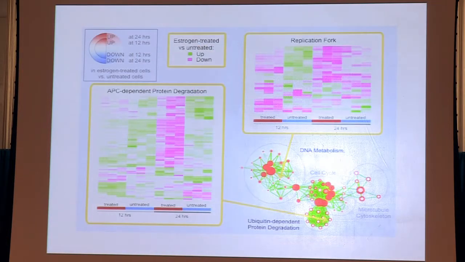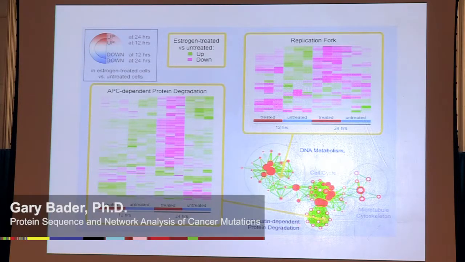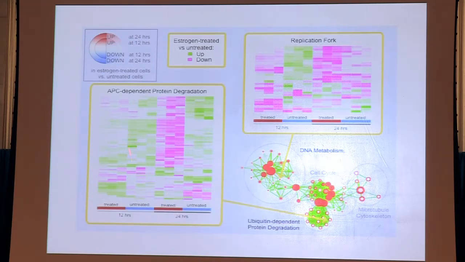And in the software, if you've loaded up gene expression data, again, I'm using that as my main example, you can click on each circle, which represents a pathway, and see the genes in that pathway and see how they're different, the actual gene expression data. So here you can see that these pathways are more active compared to control in the late time point, and you can see that there's not much change in the early time point, and in the late time point there's a really big change. Similarly here in the replication fork, there's a big change at the early time point, and at the late time point, they're both similar.